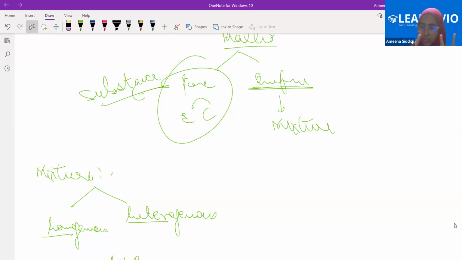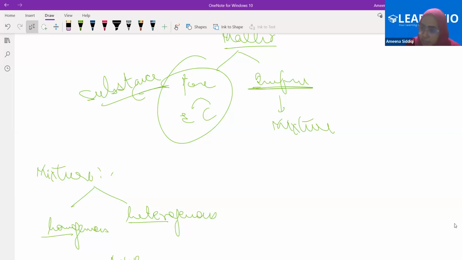So if you want to note it down, please note it down. One property of the mixture is that the properties of a mixture are a result of the combining units of the mixture. Done? Can I move ahead? Yes, ma'am. And one more property you can use to differentiate compounds and mixtures is that elements, compounds, or pure substances are not separated using a physical method of separation.